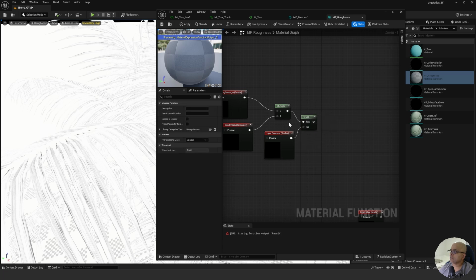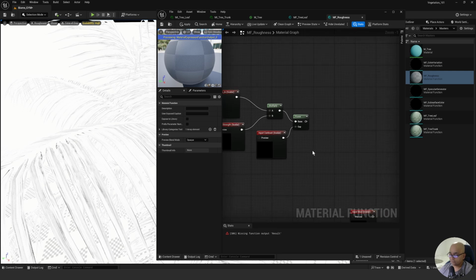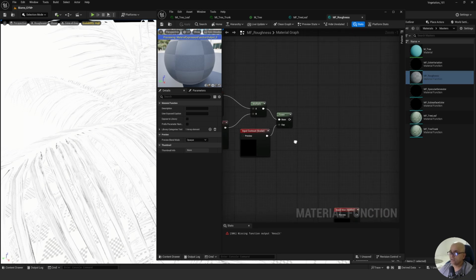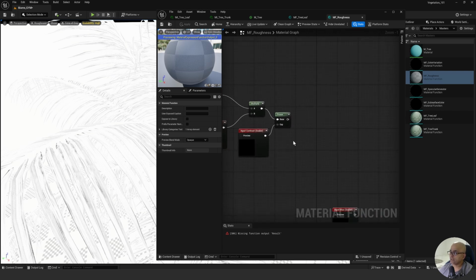Now we'll have control over brightness and also the roughness contrast. Those two are good. Now we need to increase this by a factor of 2. We can do that by multiplying it. So again, press M, increase this factor by 2, because we are not going to change it in the material instance, because this is actually fixed. So now it's going to multiply it by 2.